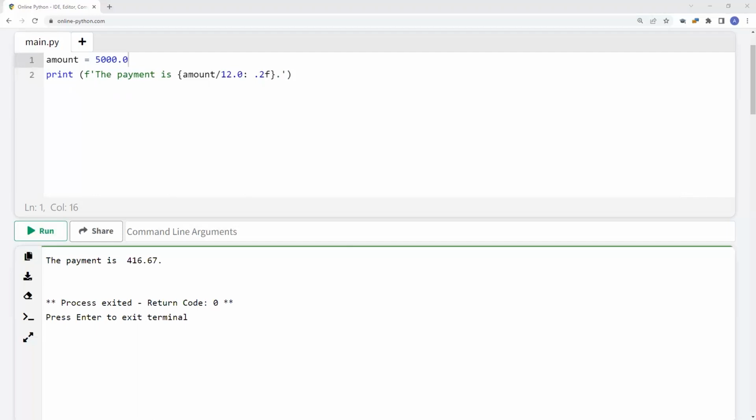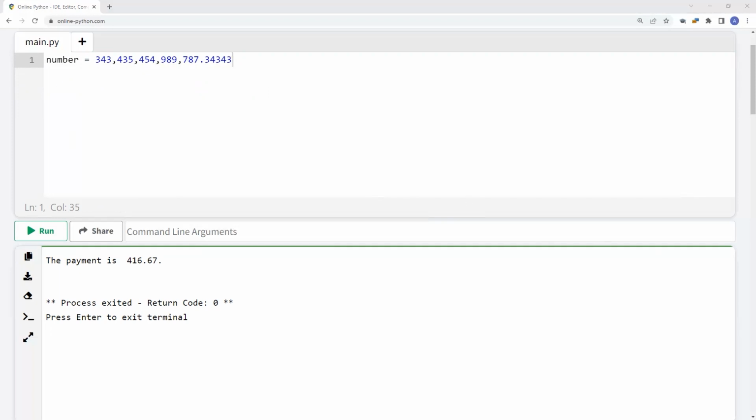Now, one thing you cannot do when you assign a variable is to put commas. If you have a very, very long number and you want to separate it with commas, you cannot do this. You cannot assign a very long number and put commas in it. Python will give you an error.